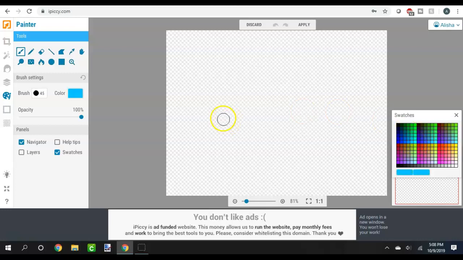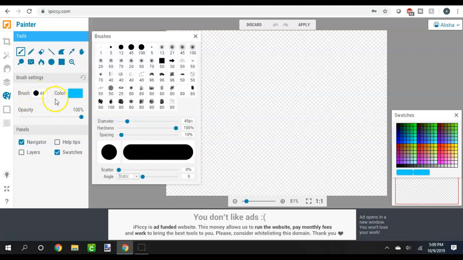The next thing we need to do is select a brush. Now the watercolor brushes that I like to use are right here on the top. They're the last four, which say 13, 21, 45, and 100. Now, just because they say that in size, that does not mean that's the size that you have to select, because you can choose any one of them and make them whatever size you want.